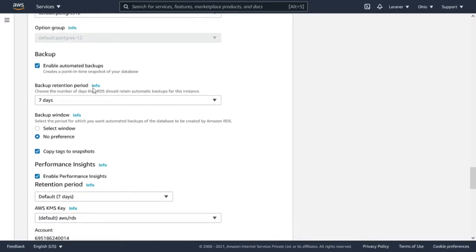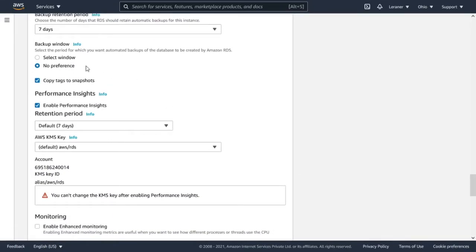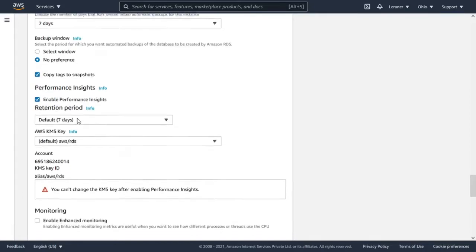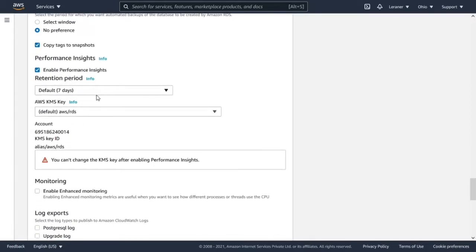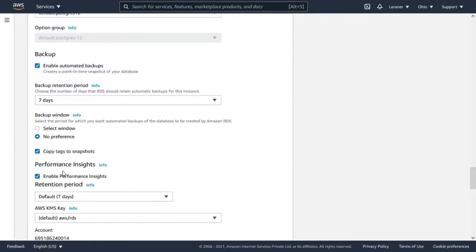Backup automated, backup window no preference. Just keep this as default. Don't need to mess up with these things because we just don't need that right now. Here retention period is 7. Whenever you keep any backup, this backup will stay there for 7 days. Let's say you have a database and on 4th July 2021 you have backed up all the data from that database.